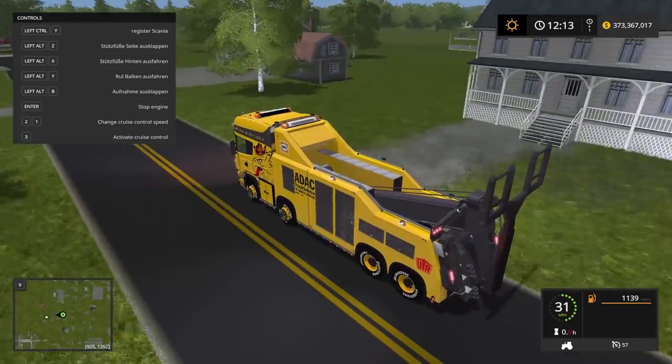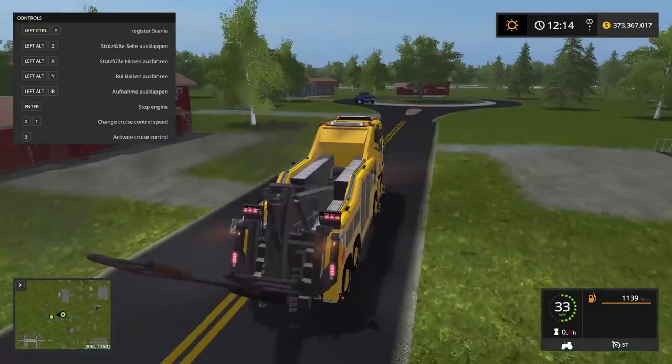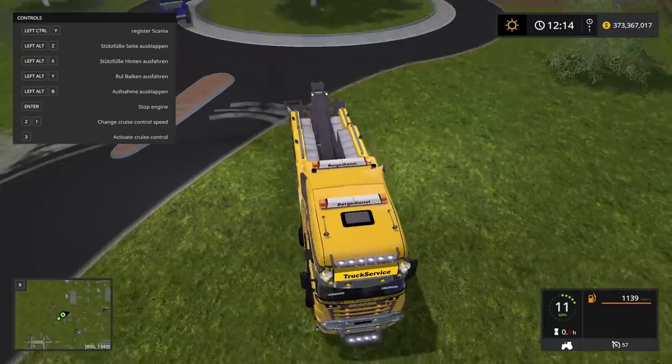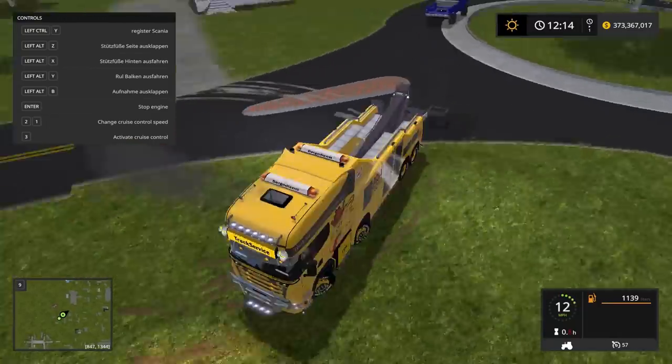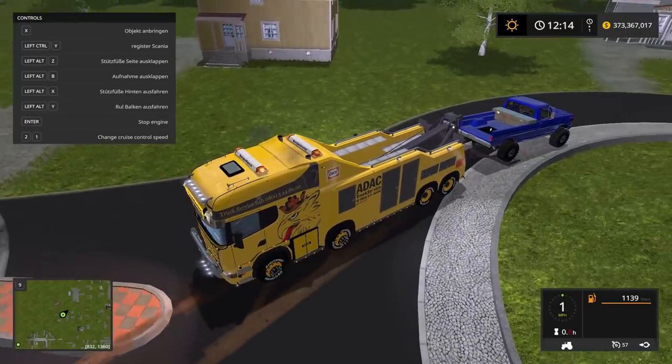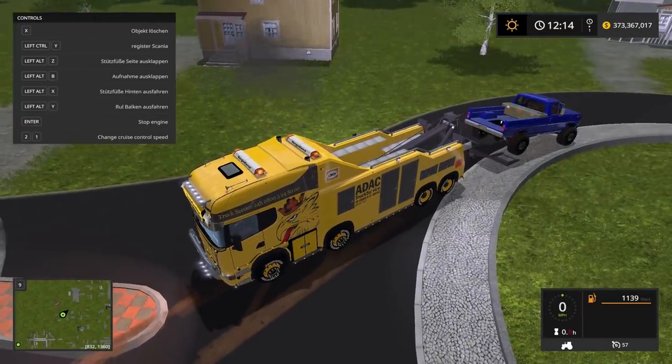All right, left alt B. We're sliding in. We're sliding in. Yes, that's the one. That's the one. A gooseneck hitch in the back, a bed hitch. Okay, there we go. Drop this down. We're coming in. An F10, I believe. Okay. We're attached.